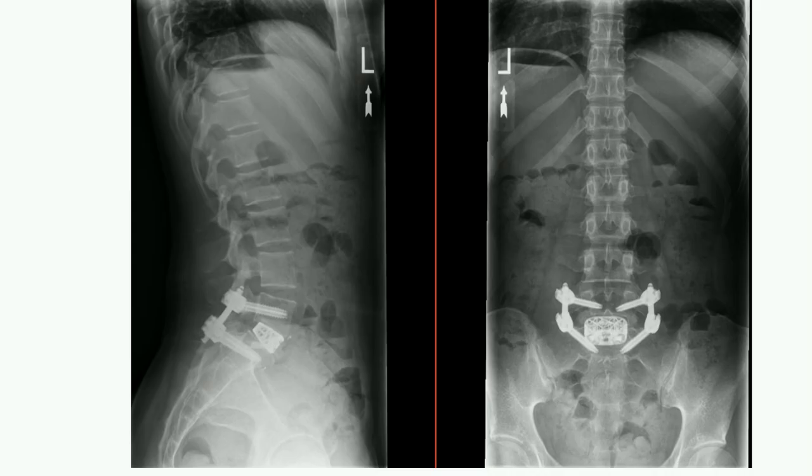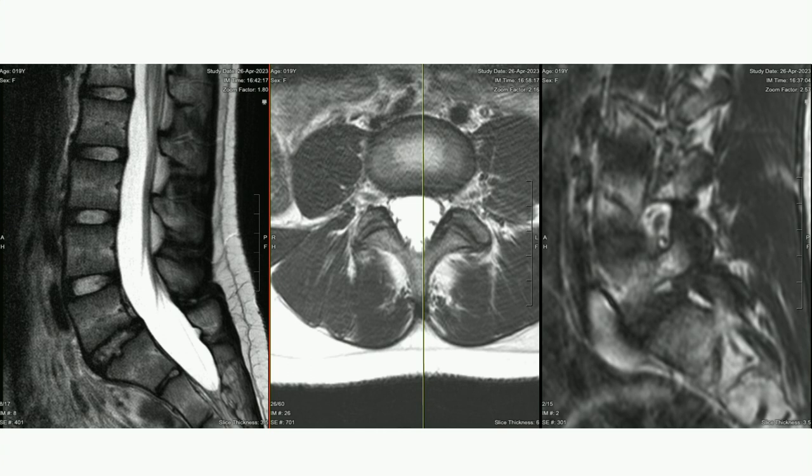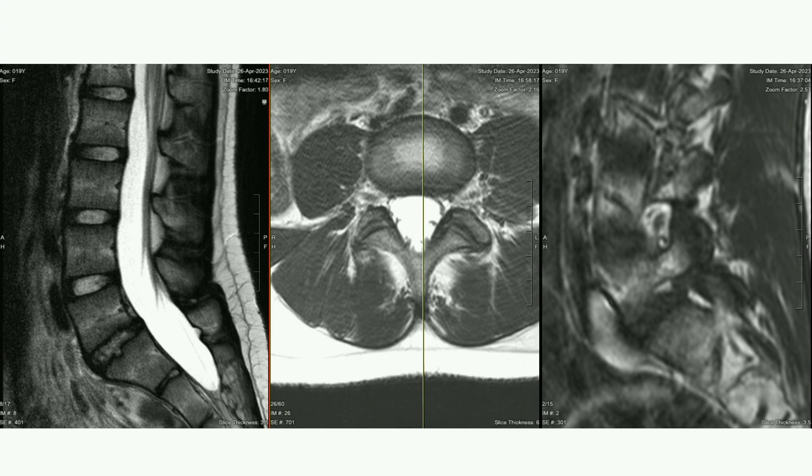Sig, for those going posterior, do you use BMP? I use BMP in just about all my ALIFs — that's where the evidence is best. I probably need it less in an ALIF than in a posterolateral fusion. The Louisville group showed that at higher concentrations — 20 mg total — BMP is probably effective posterolaterally, but there's evidence for seroma. If I'm doing this posteriorly, I get a lot of bone graft because I take off the whole L5, so I get a lot of local bone. The long answer is I don't tend to use BMP in my TLIFs or posterolateral fusions, but I use it a lot anteriorly.